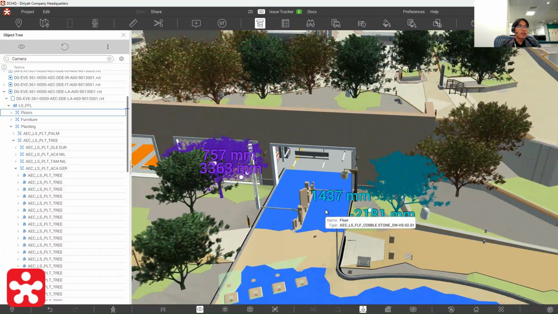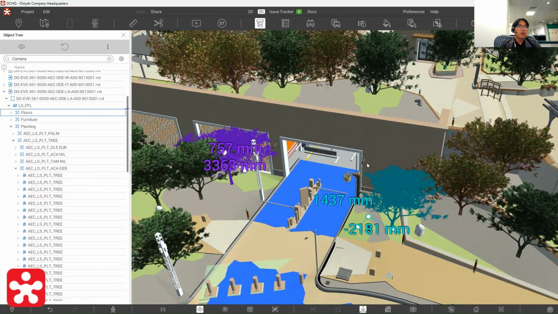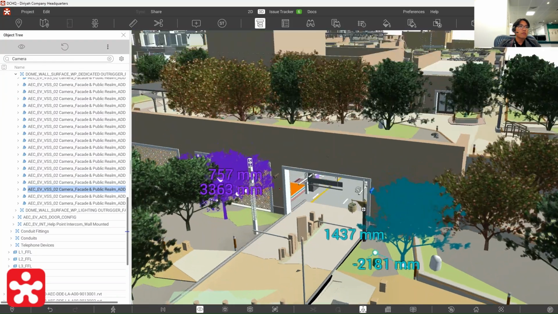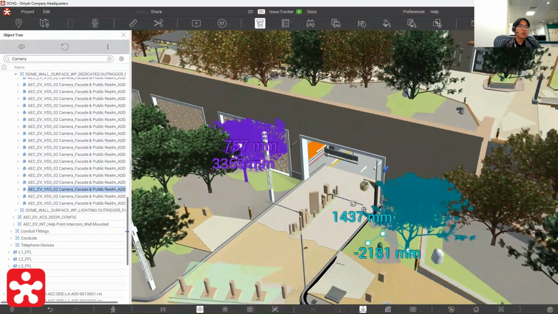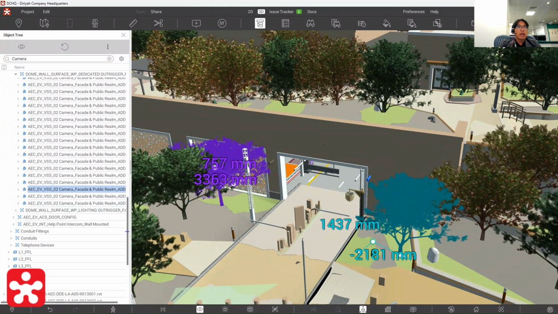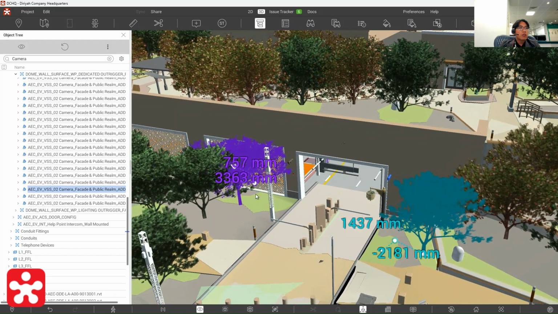So this is a couple of ideas that we can use the federated BIM model to coordinate in 3D. We also have tools like clash automation to check the clearance for the camera operations and other kinds of clashes between two objects, like the last object, a manhole and the stone bollard.